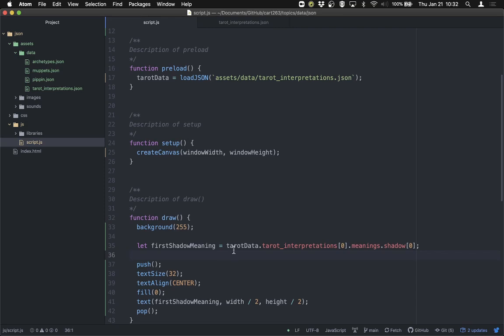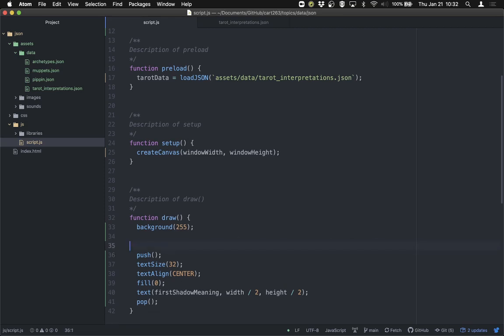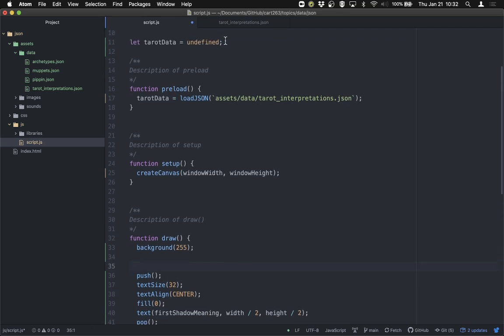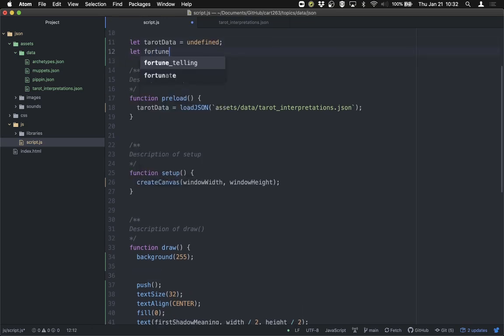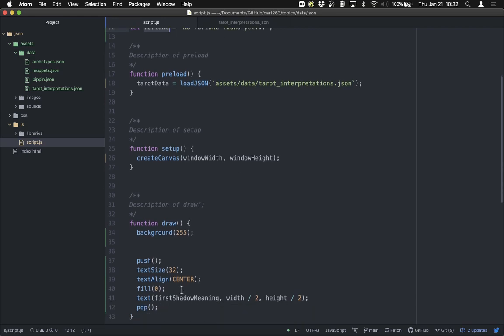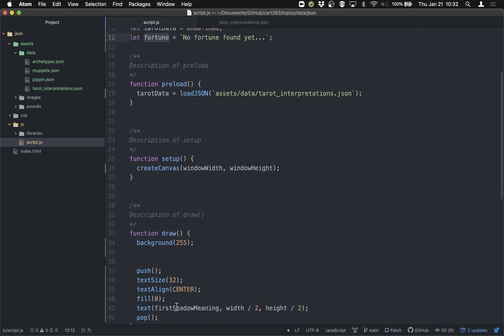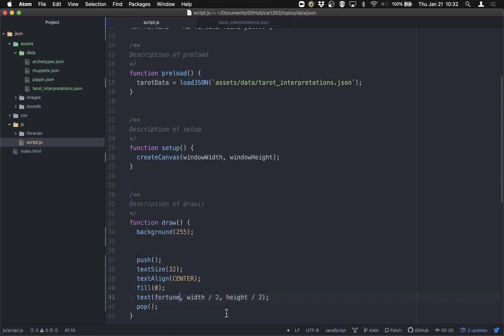Let's clear some of these things away, we're not going to need this anymore. First of all, let's say that we are going to have a fortune here. No fortune found yet. So this is where we'll store our fortune, and we will print it out down here in draw. So instead of the first shadow meaning, we're going to print out the fortune.